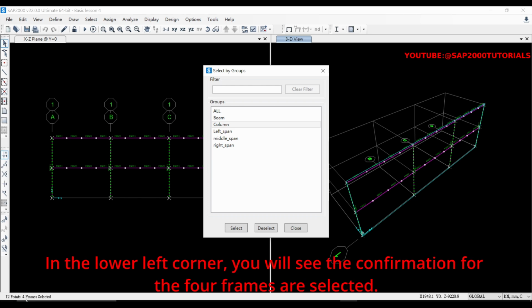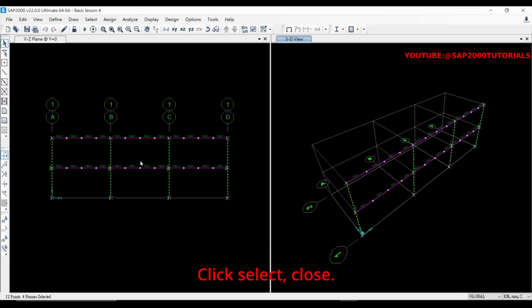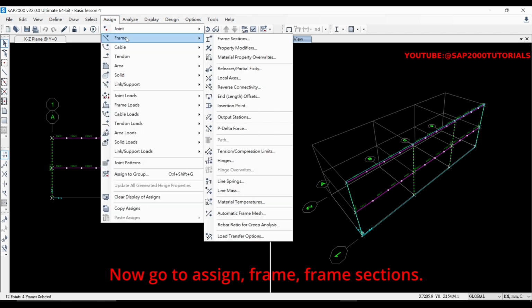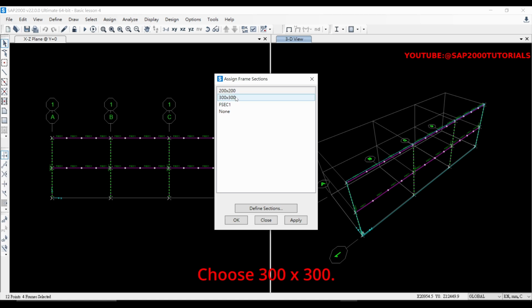In the lower left corner, you will see the confirmation that 4 frames are selected. Click Select. Close. Now go to Assign, Frame Sections. Choose 300 times 300.